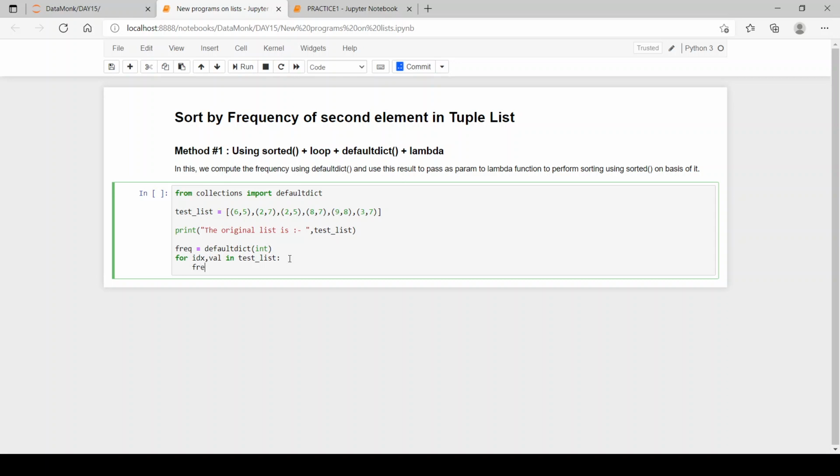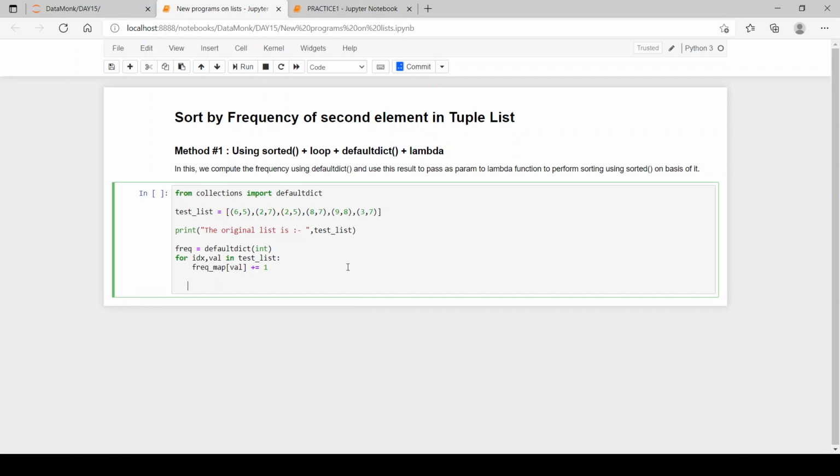Then we just increment the frequency map: freq map of val plus equals 1. So the frequency of the second element of the tuple will be incremented by 1 for each of the unique values.